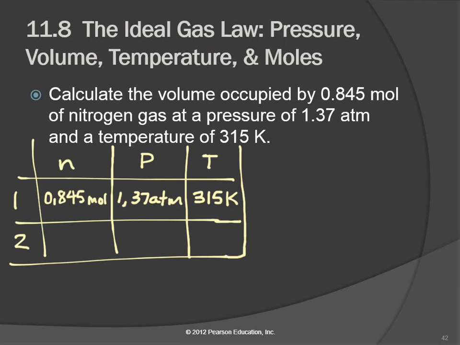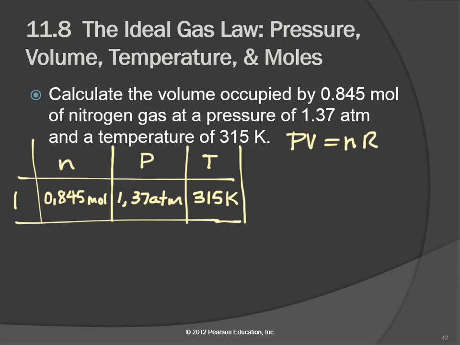We are out of numbers, right? There's nothing for the bottom part of the table. That's okay. Turns out we didn't need the bottom part of the table. We'll just get rid of it. Did it hurt anything? No. I've now got all my numbers nicely labeled. This is n, this is P, this is T. When you don't have 2 rows in your table, you're going to use the ideal gas law. So the ideal gas law, PV equals nRT.